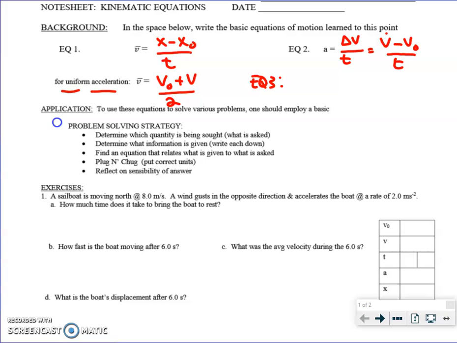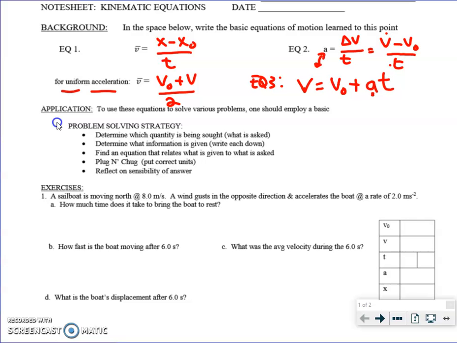So final velocity is just v. If I do the algebra, I cross multiply the t here, and then I add the v naught, I get my final velocity: v equals my initial velocity plus the rate at which I'm accelerating times the time. So that's a useful equation. It's really the same as that, but it solves directly for how fast I'm going sometime later, and it should make sense. If my acceleration is 0, then my final speed is equal to my initial speed. If my acceleration is negative, then my final speed is going to be less than the initial speed. In other words, I'm slowing down, and if my acceleration is positive, then the value is going to be greater.